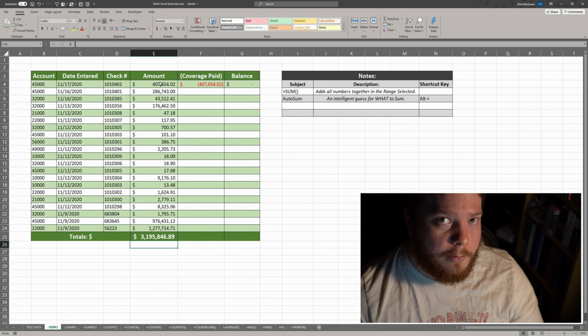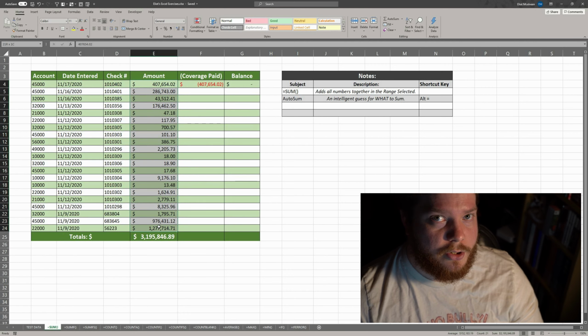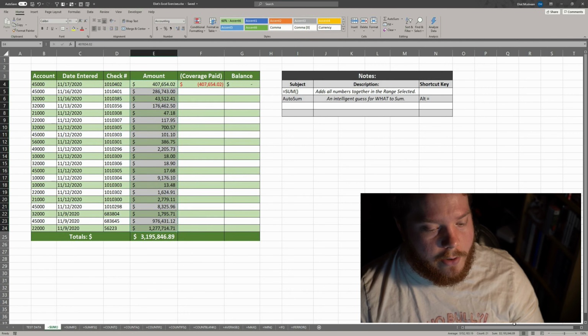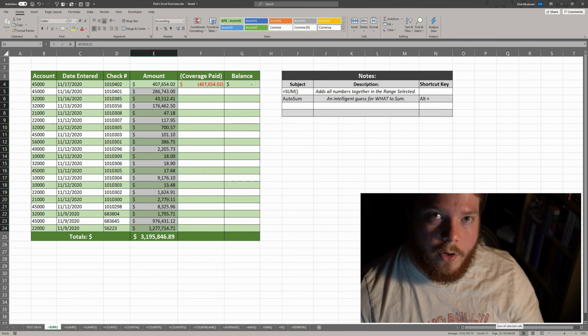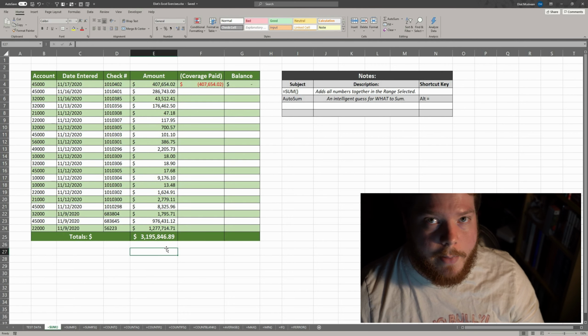You can actually double check this by taking your cursor and selecting it yourself. If you notice down here at the bottom right, you'll see a sum section on the bottom of Excel. And we can double check, and yes, it's the same number. So we know that our function is working. There's nothing missing or tricky about it. It's great.